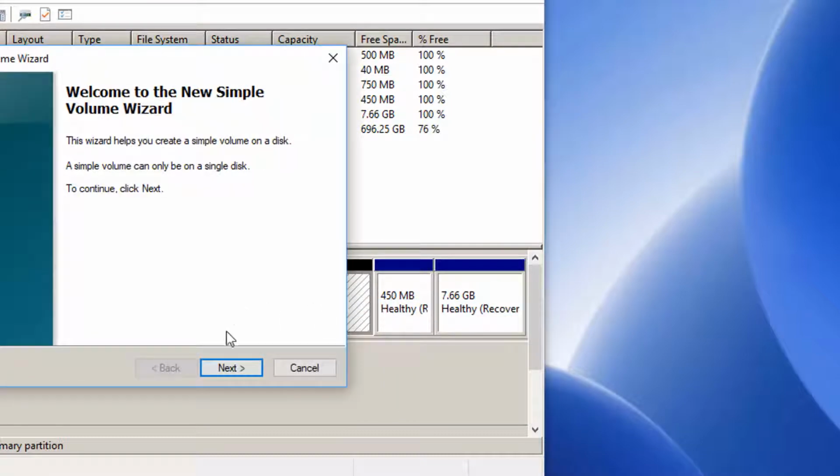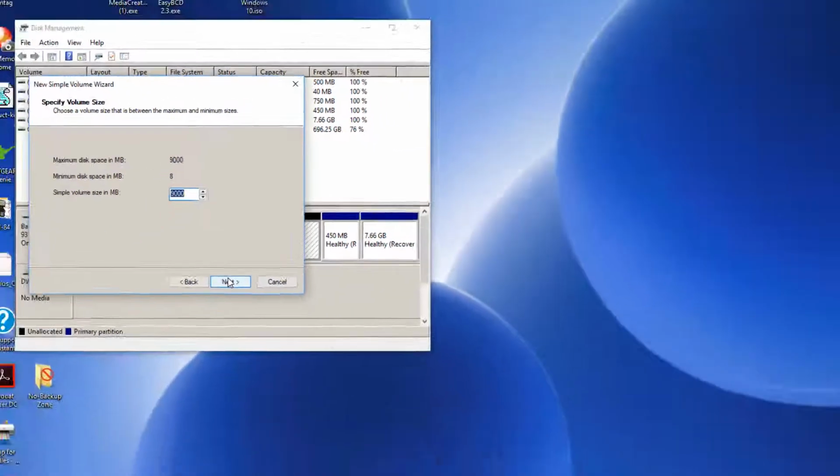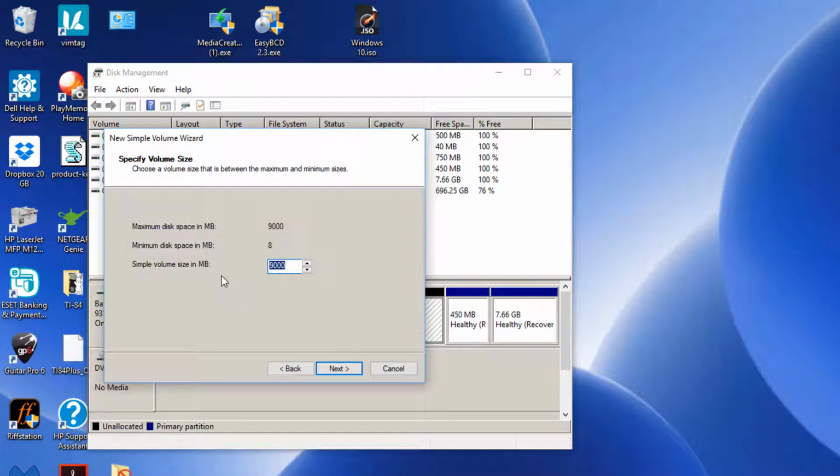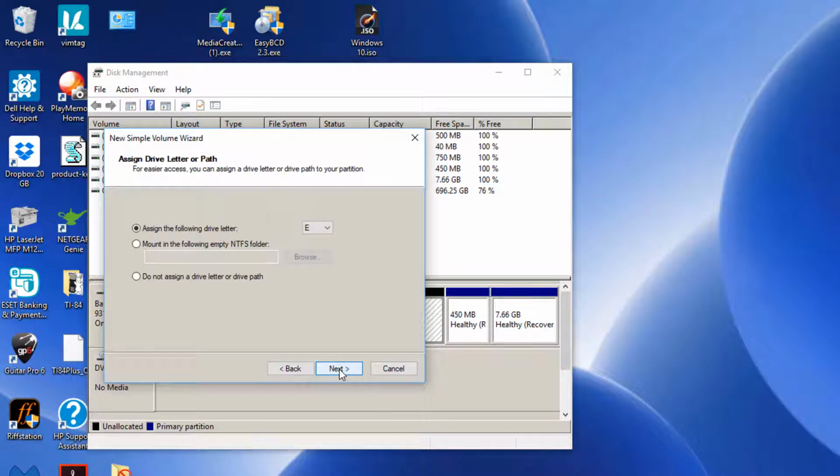Click on New Simple Volume when you right click. And then here, pretty much leave everything the way it is. Click on Next. And then you don't have to do this, but I'm going to label it R for recovery. That's a new partition. Next.